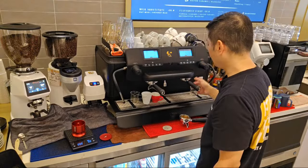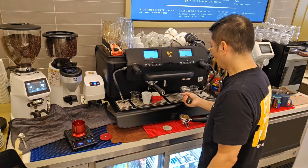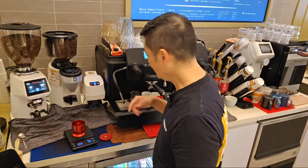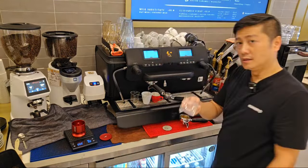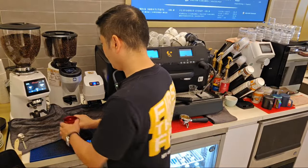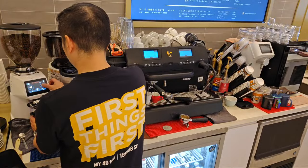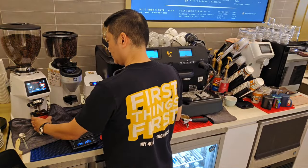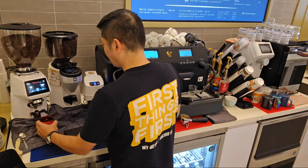The second one, I'm using a bottomless, so it's a little bit tricky because I can't split the shot like that. So I'm going to use a server, right? So let's start the time. Grinding time is the same.